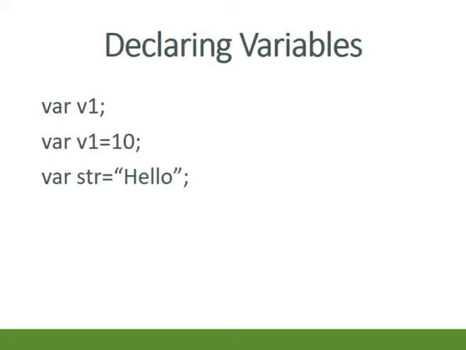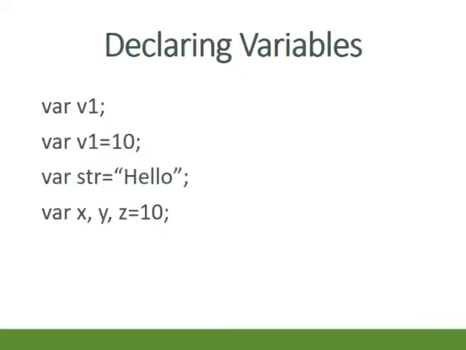You can also declare more than one variable with a single var statement, but make sure that each variable is separated with a comma. Note one thing, if you are already familiar with some other programming languages like C++ and Java: when you are declaring variables in JavaScript, you do not specify the type of the variable. JavaScript will extract the type of a variable from the value that you give to it. So do not give any type to a variable. Simply tell it these are the variables that you are going to use in your program.